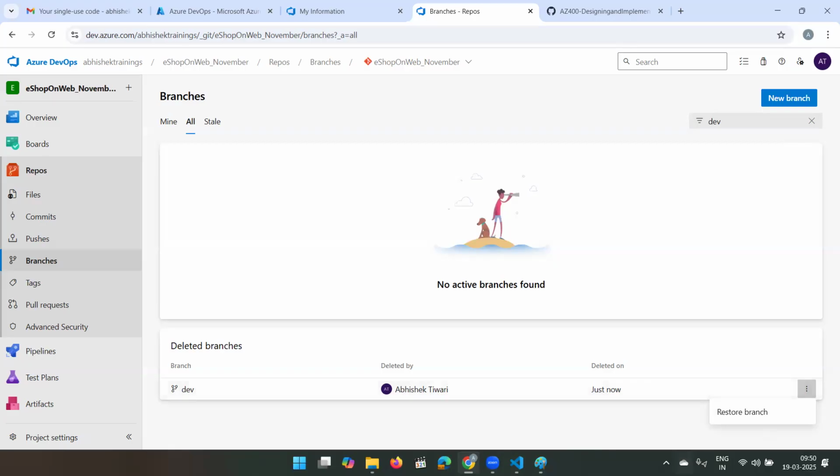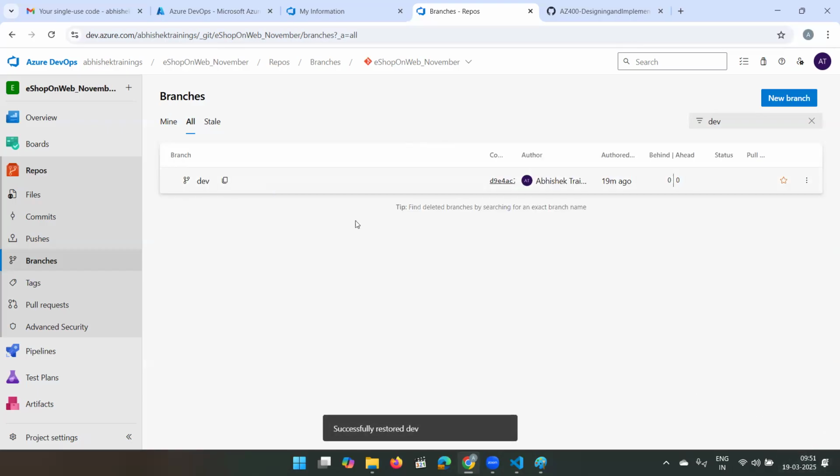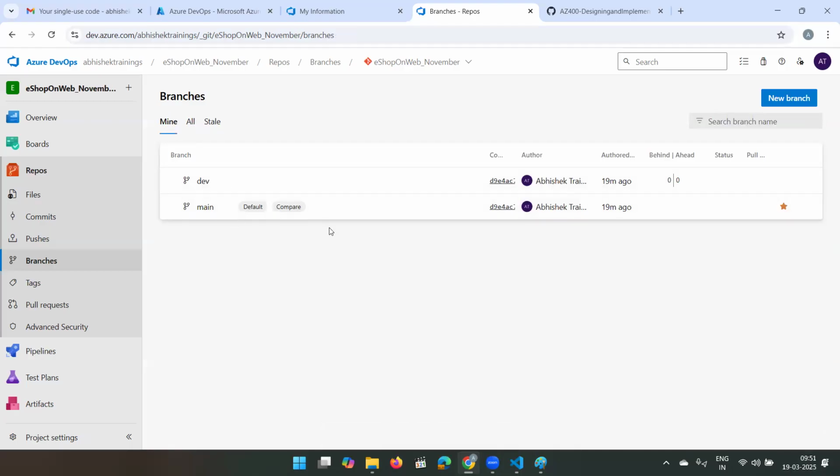But if you remove that from the local repo, then you will not get this option over here. So you can restore. Once you restore, you have restored this option.